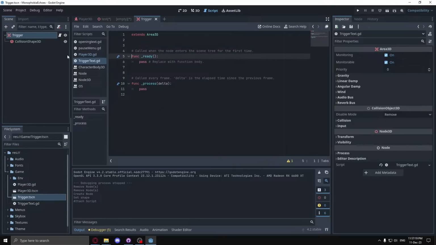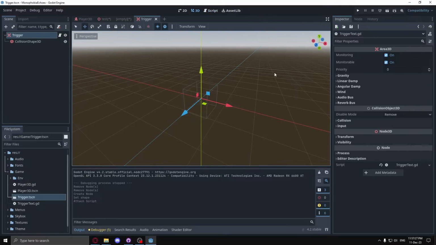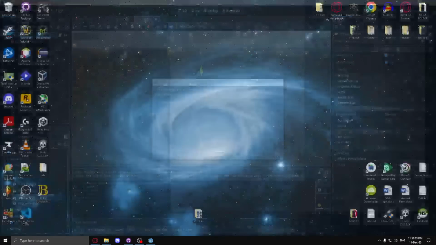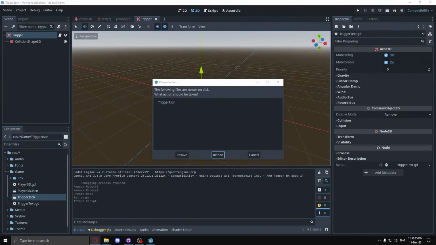All right, so first of all, can I make a variable that you can edit in the inspector? Okay, it's time to Google this. This is gonna be Googling. Godot edit variable in inspector.